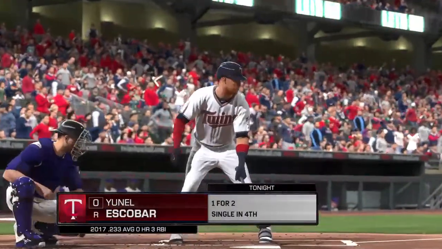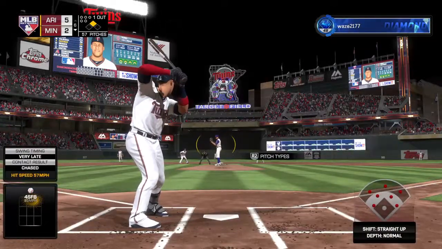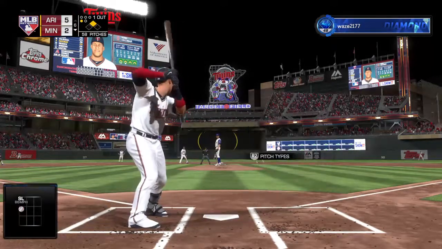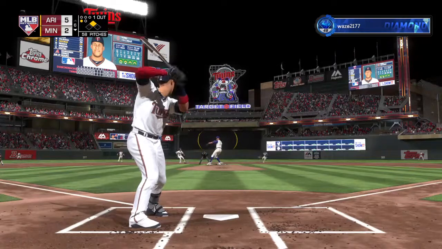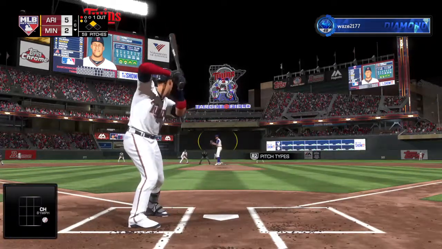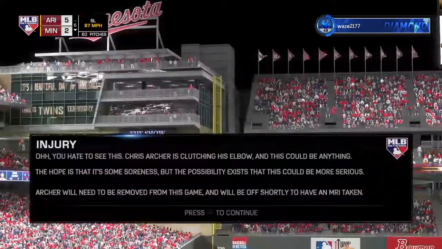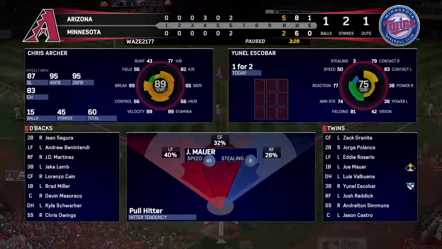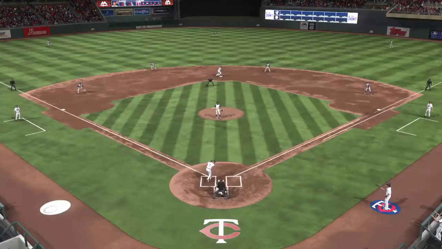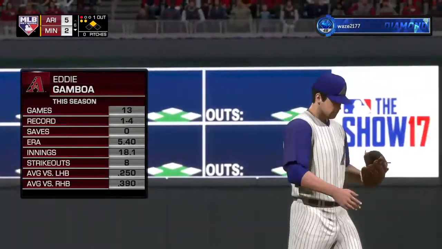Ready for another chance? Yunel Escobar. He's 1 for 2 in the ball game. Yunel Escobar. First delivery to him on the way. Tough slider over the inside corner for a strike. He's set. Here's the 0-1. Off the plate, 1 ball, 1 strike. The 1-1 on its way to Escobar. Got a big pass at a slider that gets past him. Eddie Gamboa comes in unexpectedly from the pen in relief of his injured teammate.